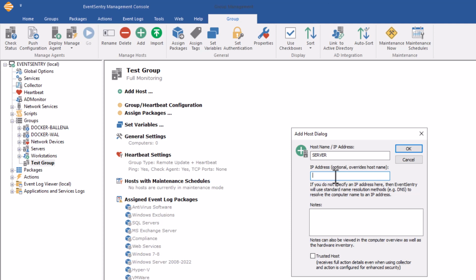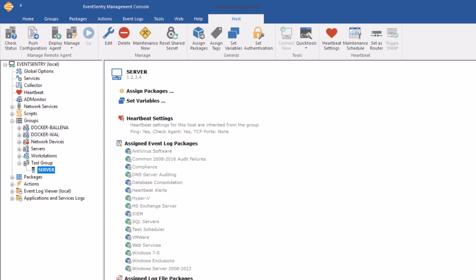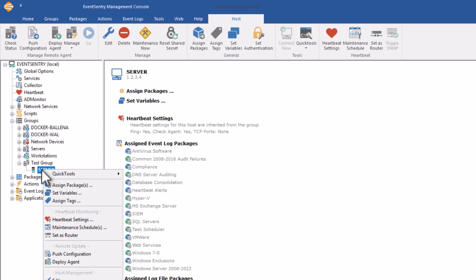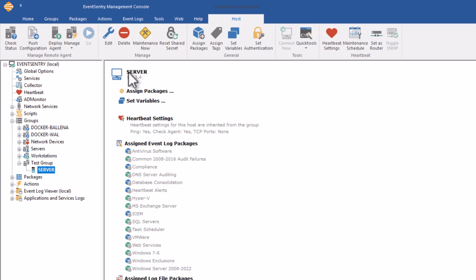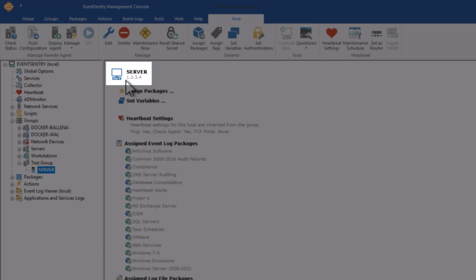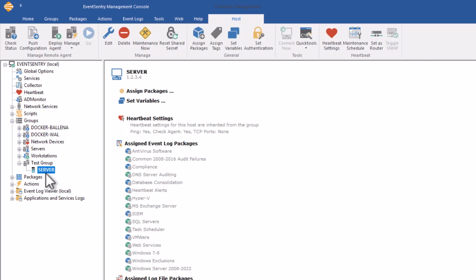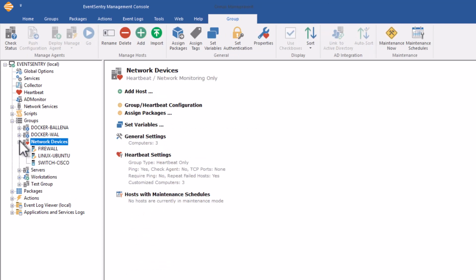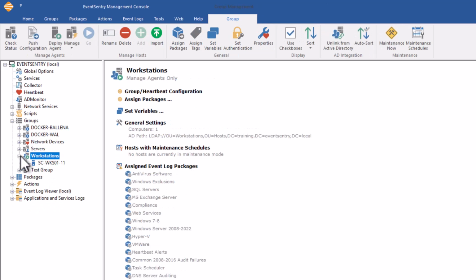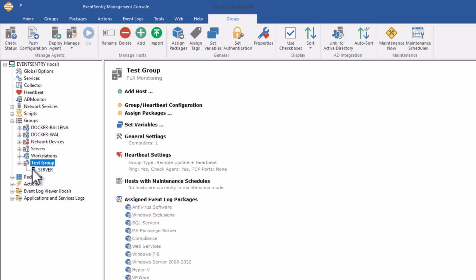If not, then you can put in an IP address, and again, this is just for testing purposes, and then the host is added. Here's a little thing to keep an eye on. You notice that I specified an IP address, and by the way, the IP address shows up there under the host name, and the icon of that computer is slightly different than the other icons. So a good example would be here. This is a plain icon in one color versus this one has two different colors, and that indicates that an IP address is associated with that host name.